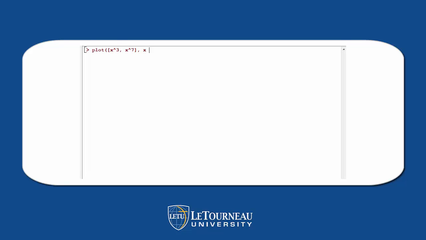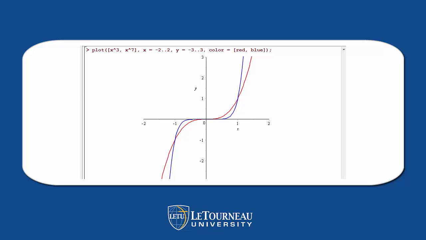So let's give it time for the graphs to come up. We want to be sure and see this so that we have some idea when we look at a picture of what we're looking at. So we're giving it a little bit of time. Look at that. x cubed is red, x to the fifth is blue. They both cross at the x-intercept.